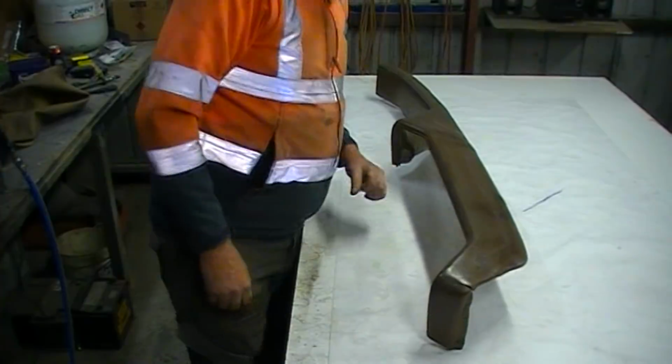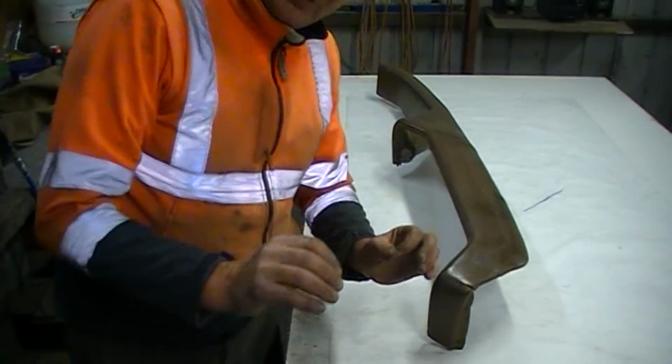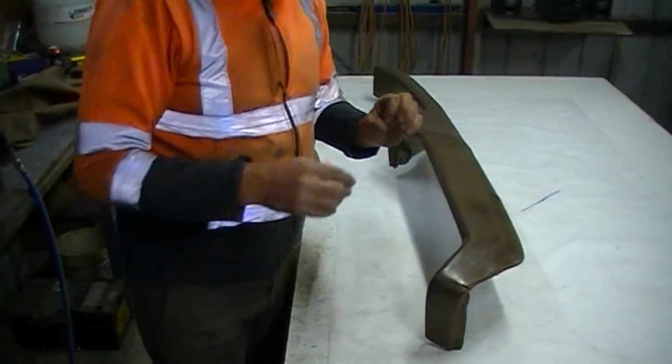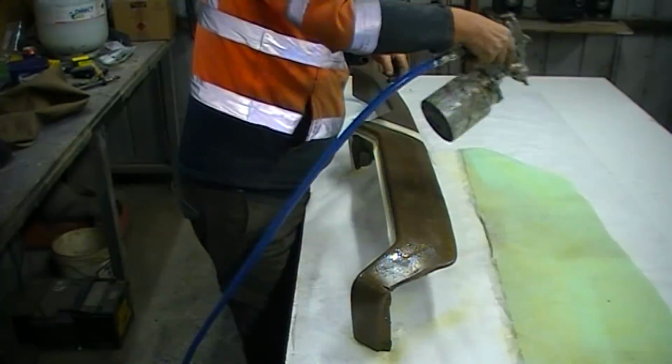Let's see how we go. For all our fails, Ethan's car's got the most magnificent black dash pad on it, crash pad. It's in mint condition, it's uncracked, but I promised him I wouldn't steal it, so.